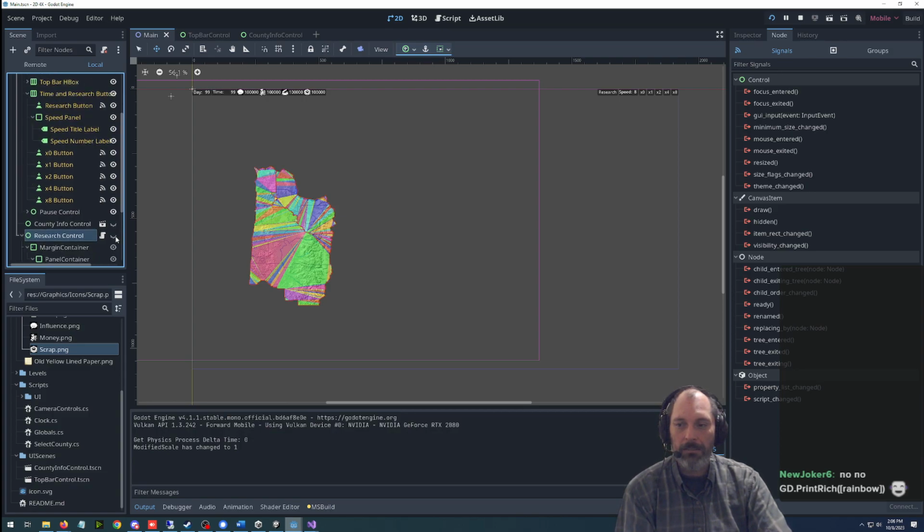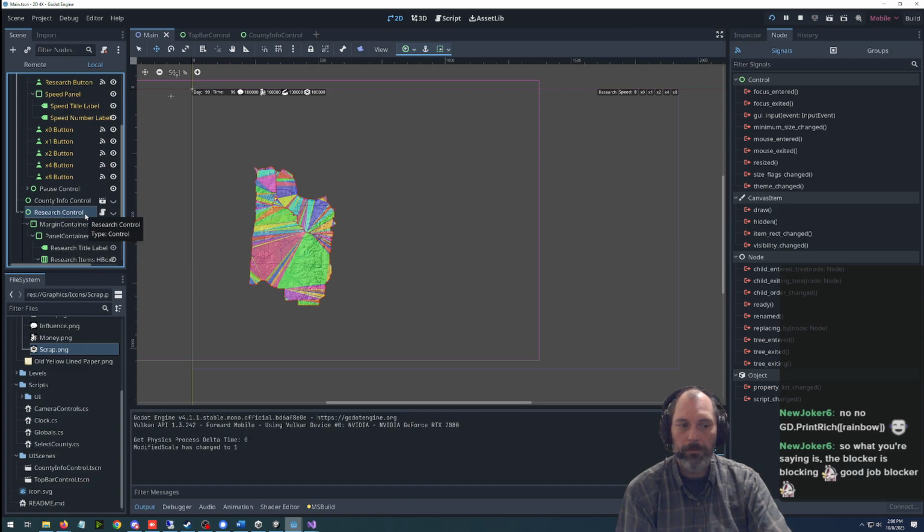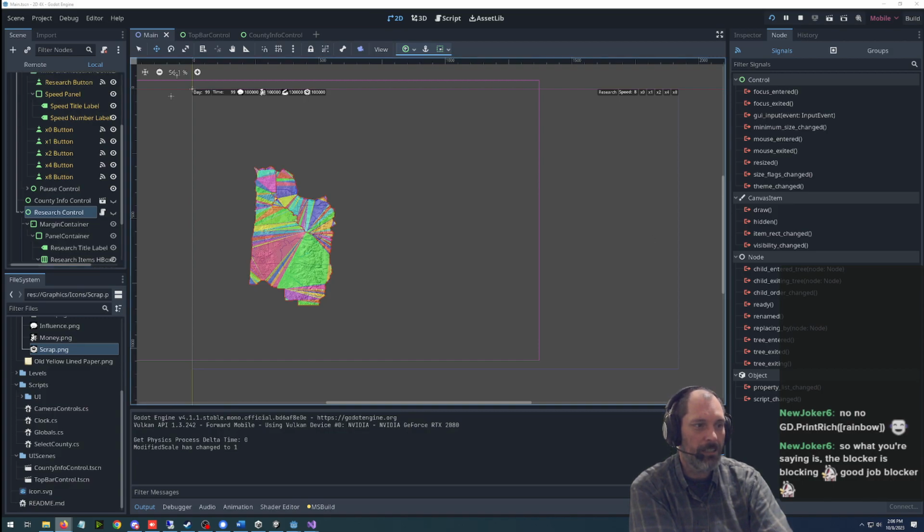Oh, but it's hidden. It's doing its job. It's hidden though. Can you not click through things? Click through Godot. Click through hidden objects.